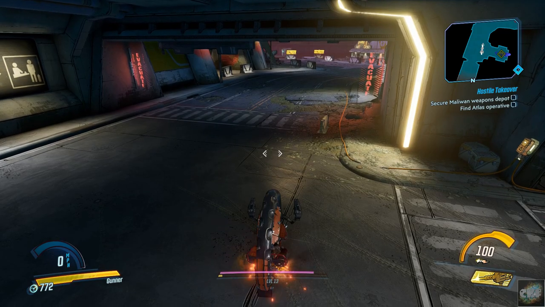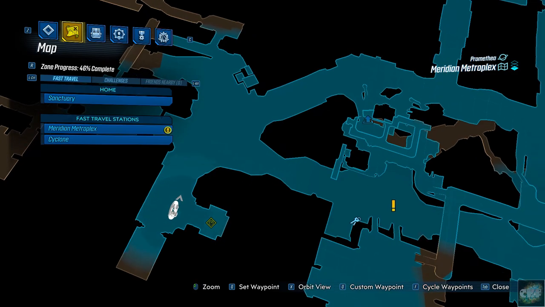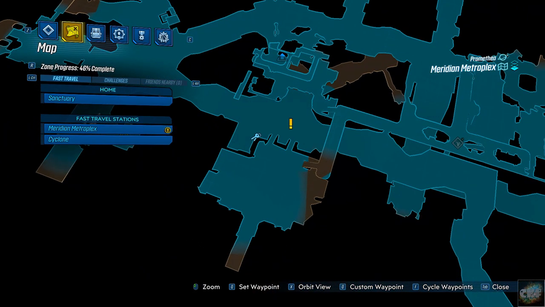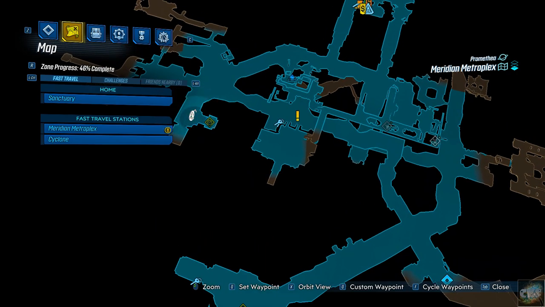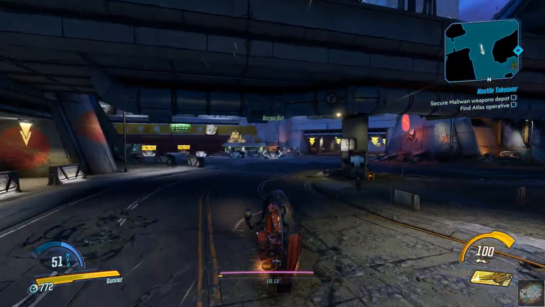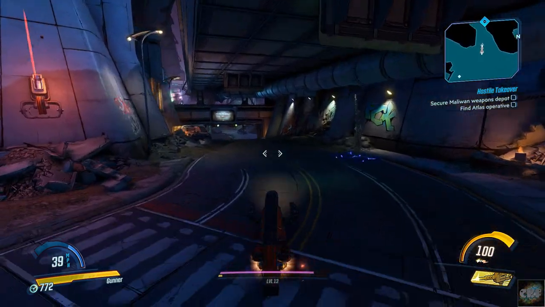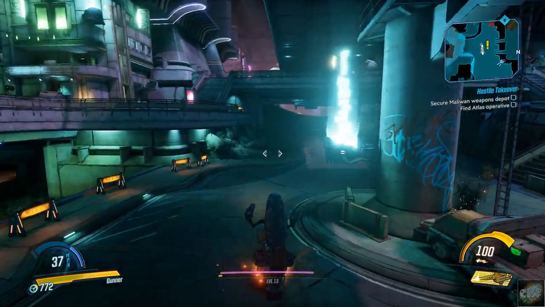All right, map, where in the hell are we? Oh, we gotta take a right, cruise on through there, and then another right, and straight ahead, I think. Okay. All right. Take a right. Yeah, through here.